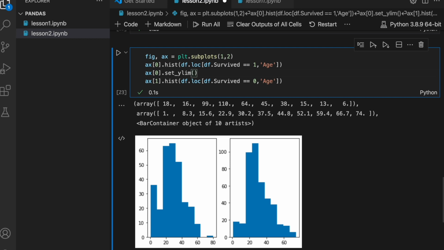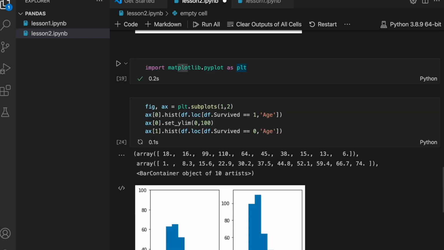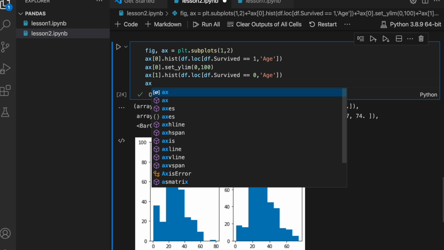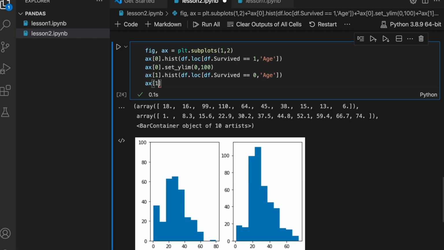So let's do that, 0 to 100, and we would also do the same thing with the other one. These axes are just a subplot, and here we can do ylim. Let's do it 120.